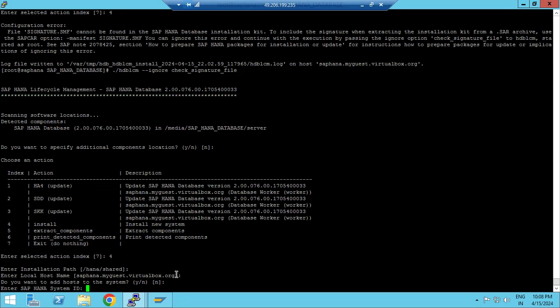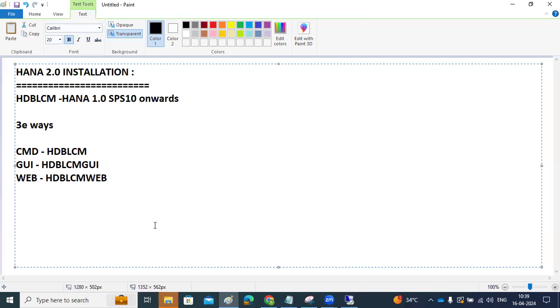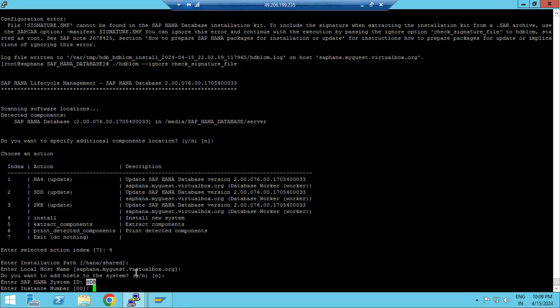Here it is asking for the HANA system SID. I am using HDB here, right? Then what is the instance number? HANA DB, a simple naming convention. HANA database, HANA fourth database, something like that. We can use our own naming conventions here. The SID has 3 alphanumeric characters. A preferable naming convention is one that is simple to identify, like HDD, HANA development database, HDQ, HANA quality. Whatever naming convention you want to put, you can. That's your wish, but the first letter should not be a number here.